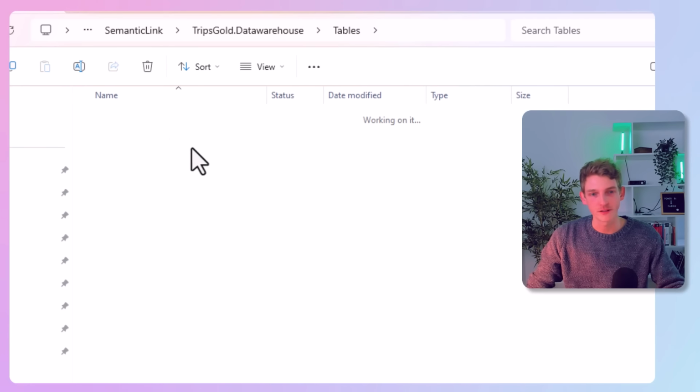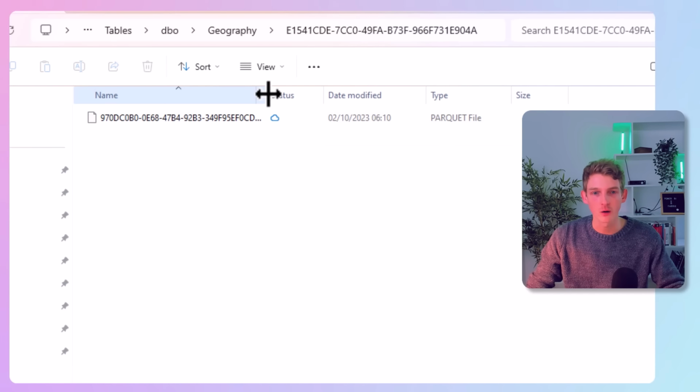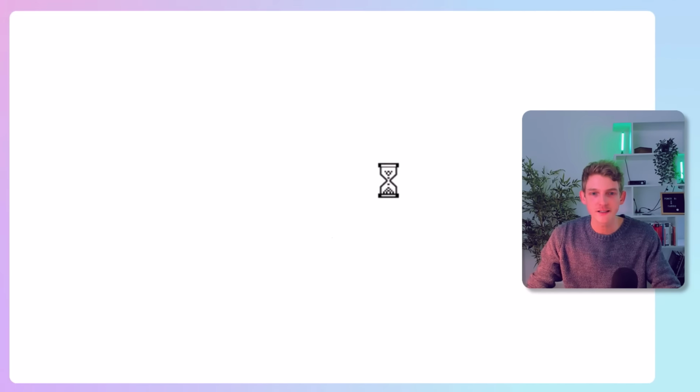Tables, we do have a schema in the data warehouse, but if we click through, then we can see that, again, we've just got some Parquet files and the Delta log. So under the hood, everything is exactly the same. So that's the first point to note about all these different data stores. Under the hood, it's the same data. So what is different then?